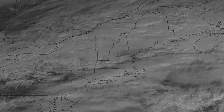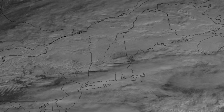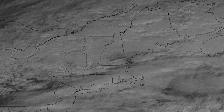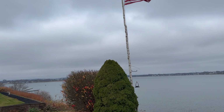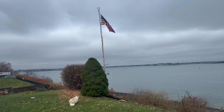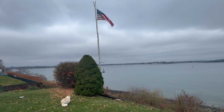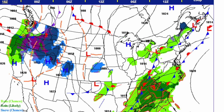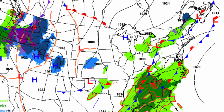You see the texture of the cloud in southern New England is different than the texture of cloud in northern New England, where it's a low, thin cloud, I believe, with fog. Often when you have a warm front around, you have fog, a cloud touching the ground. And it's not a convective type fog. That is, it's not radiational cooling. It's an advective fog. Advective fog means it moved in along with a warm front. There are actually 2 fronts. One stalled in central New England and another off the mid-Atlantic coast.